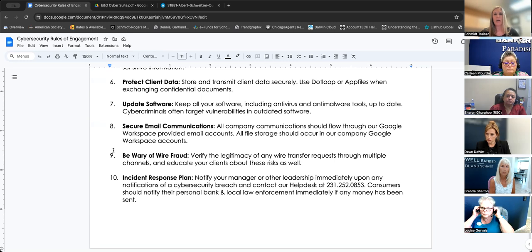Make sure that you talk to us. Don't wire funds from an email. It happened. Somebody's inbox got compromised. Spammer got the title company's information, buyer's information, seller's information, agent's information, sent a fraudulent email to the buyer with fraudulent wire instructions, wired $53,000 just to the bad guys. So as much as we talk about it, as much as we try to keep our consumers safe by having them sign those documents, it still happens.